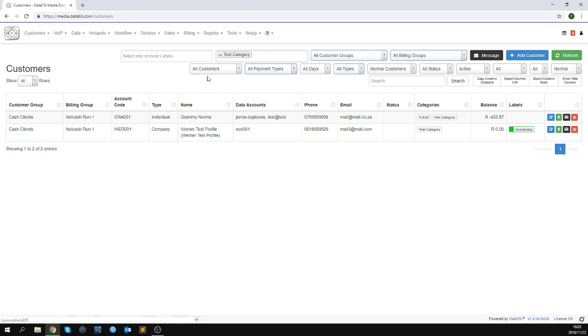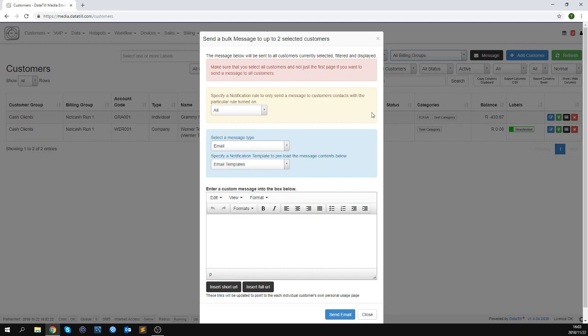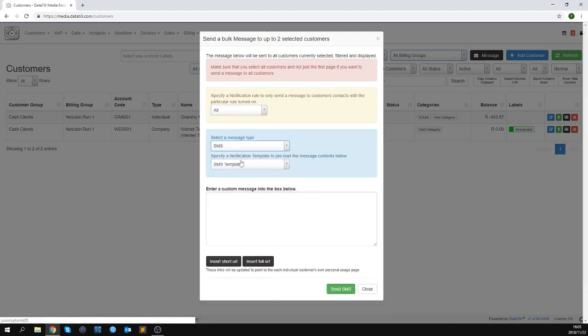So for example, let's SMS these two customers over here. Now, you don't have to select them. These two customers that are on your screen will be the ones that you will be messaging. So we can simply click Message, and this will pop up. You do have standardized certain ones that we can go out as. And as you can see here, it gives you two options, email and an SMS. But if you remember, we made an SMS and we have an SMS for that, which automatically fills in again.